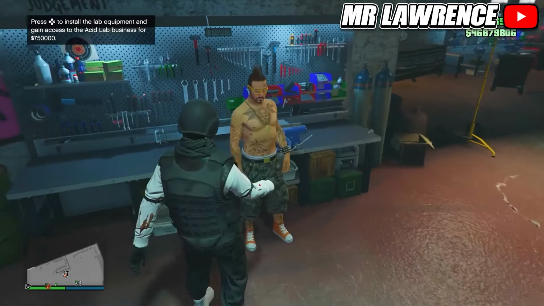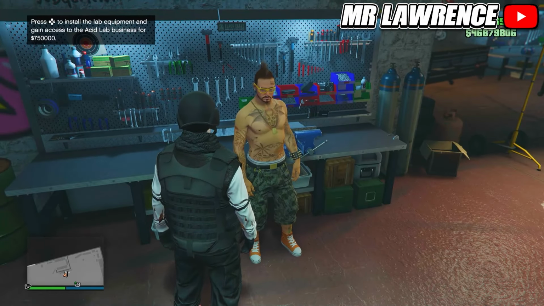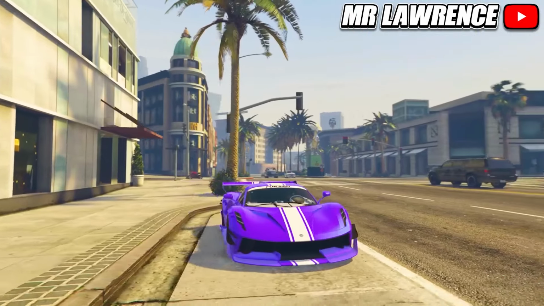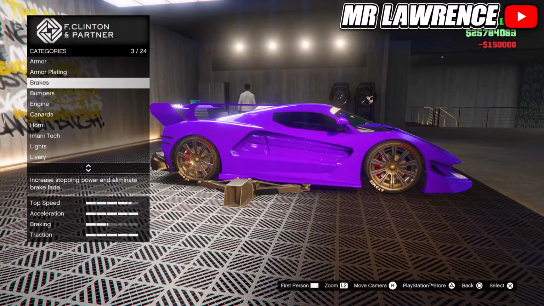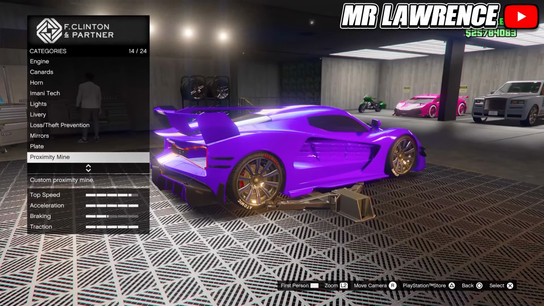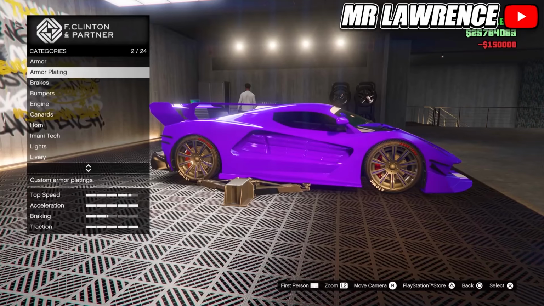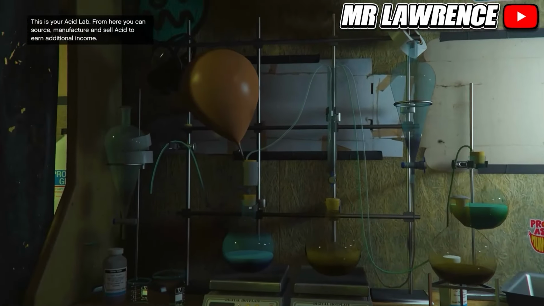This upgrade will cost you $750,000, but you already made $600,000 for the first dose missions and $500,000 from the last dose missions. Once you have completed the last dose missions, you will get the Ocelot Virtue for free. Usually it would have cost you $3 million. This is one of the best Imani Tech vehicles. You can upgrade it with missile lock-on jammers and armor plating to increase the amount of damage this car can take. Don't worry about that too much yet, because you need to own an agency with the vehicle workshop to buy these upgrades. Once you have set up the equipment in your Acid Lab, you can start making money with it, and this is how you do so.